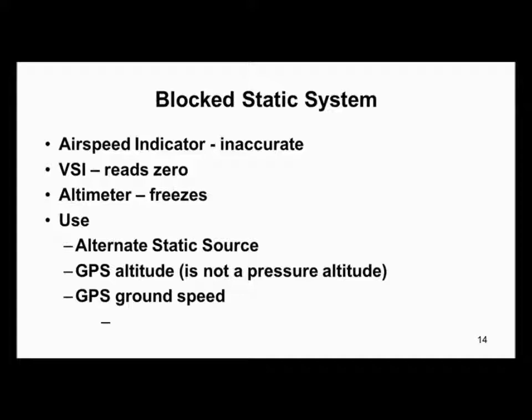Question? Yeah, so the altitude that is given to ATC by the transponder is pressure? Yes. You're asking a good question. What is air traffic control receiving? I didn't go into every detail yesterday. Your encoding altimeter could have the encoder in it, so static goes to your altimeter, and now it has a wire going to your transponder. That's one way to do it. Or the diagram I gave you has the separate encoding altimeter box, the separate encoder box. Both of these are hooked up to your static system.